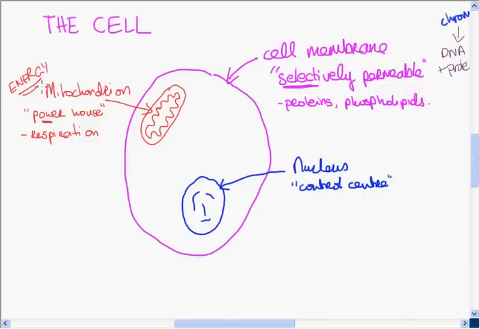The next part of the cell are the ribosomes. The ribosomes are where proteins are made, and they're scattered throughout the cell. These are the ribosomes. Protein synthesis occurs there, and to synthesize something means to make it.